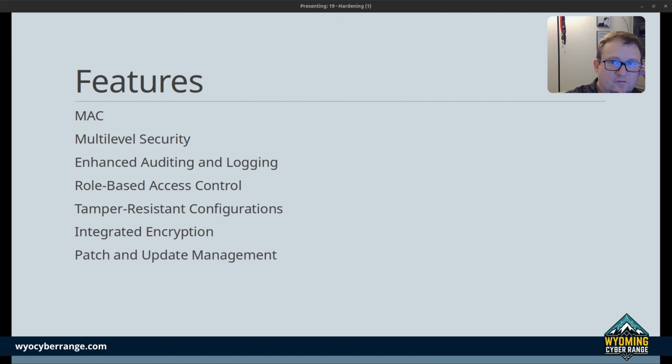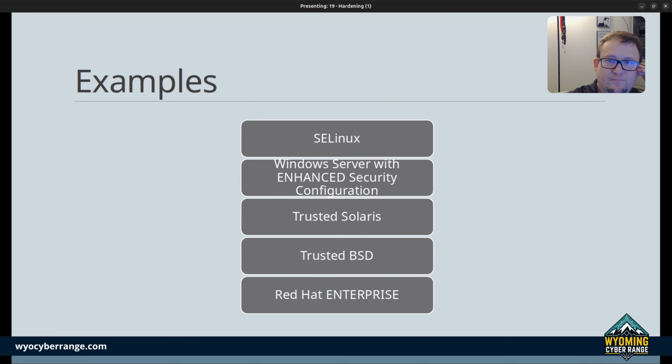Now, examples could include SELinux, Trusted Solaris, which is also another Unix operating system, and even SE Android for our mobile devices. These are versions of standard operating systems that are hardened to meet specific criteria.